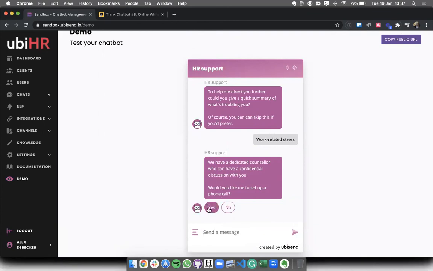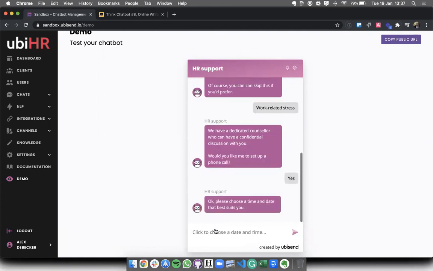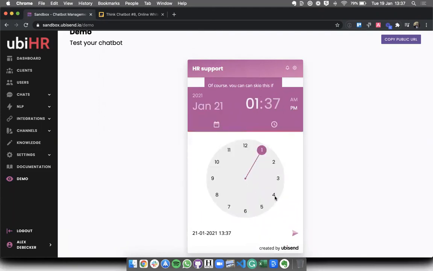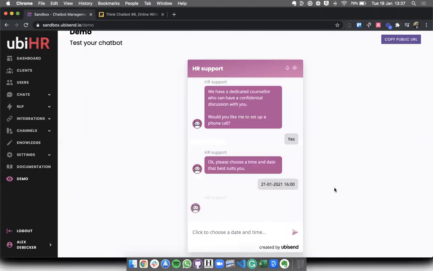And if they don't want to, I recall they'll receive some sort of information or resources that will allow them to help themselves. But here I can schedule a meeting straight away from the bot. The bot is going to ask me what time and date I want, and I can bring up this little calendar picker, or date picker, sorry. I can do this on Thursday at 4:00 p.m. Perfect. I'm going to send that.